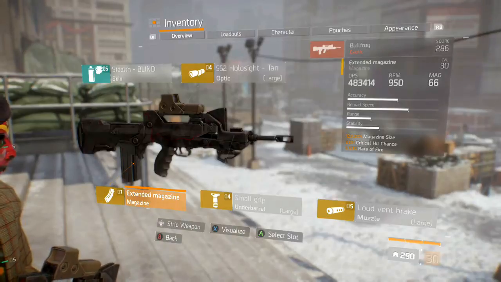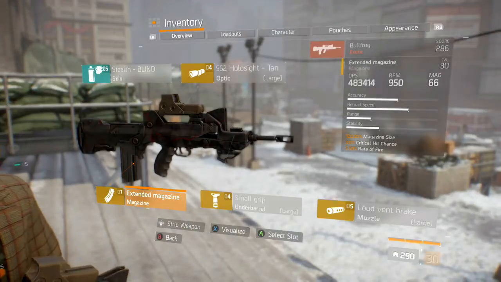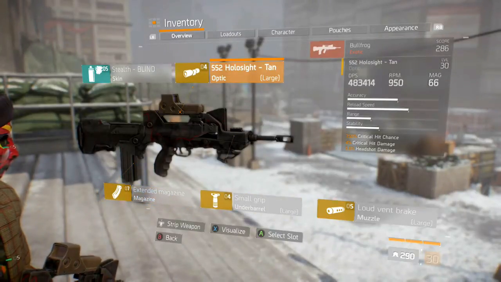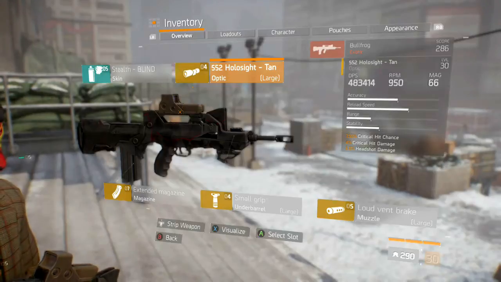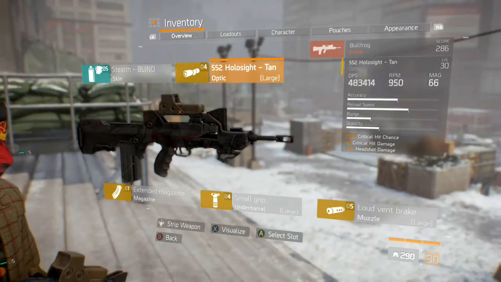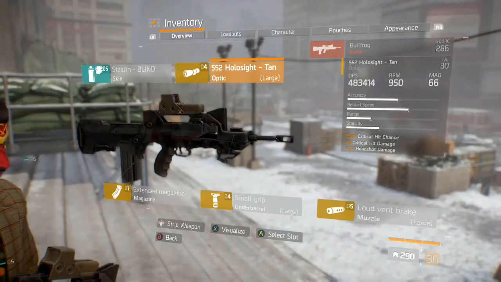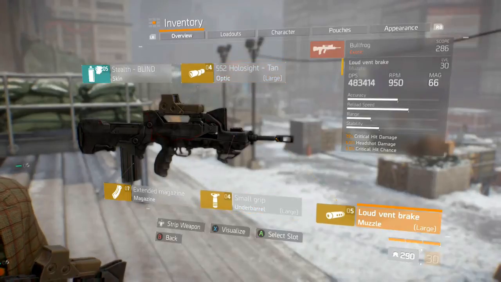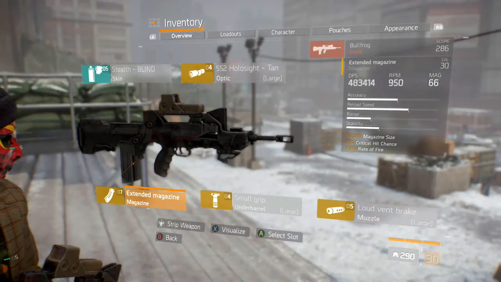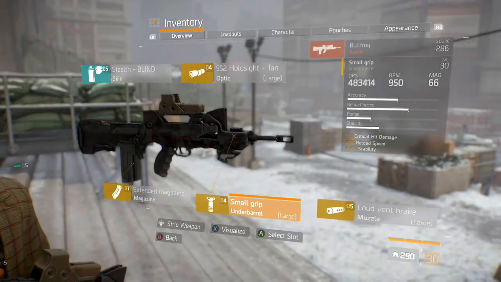The extended mag is a 120.5 mag size, 3 on the crit chance, and 5.5 on the rate of fire. And I have a hollow sight, 7.5 on the crit chance, 4 on the crit damage, and 6 on the headshot damage. That is another maxed out hollow sight. So you have a maxed out hollow sight and maxed out loud vent break. I mean, you could find one with 121 mag size, but that's neither here nor there.